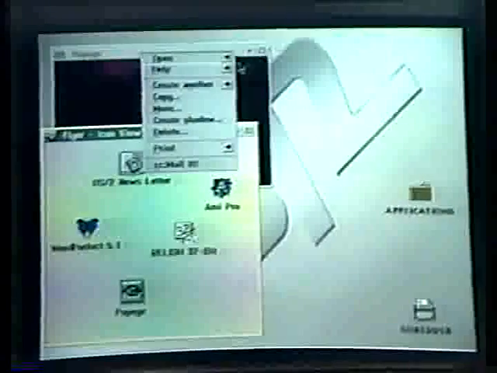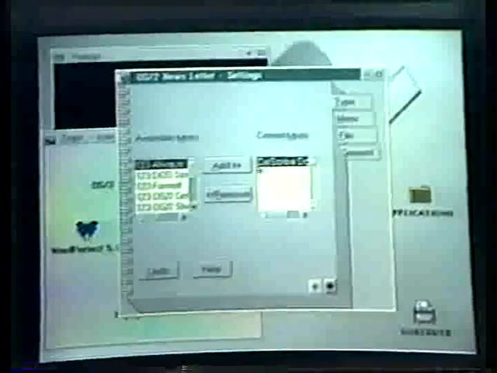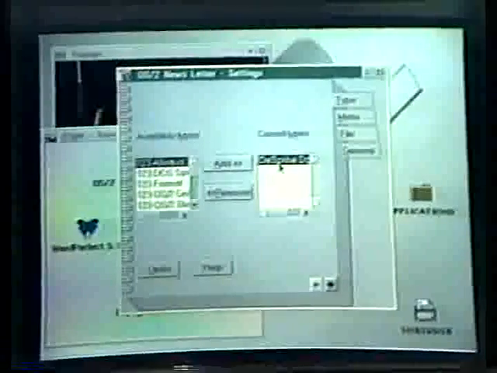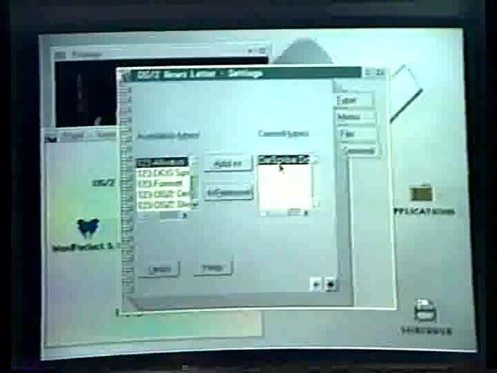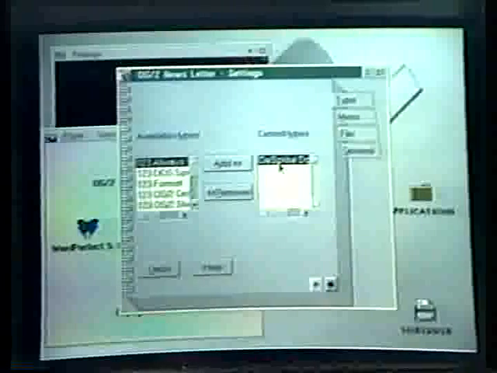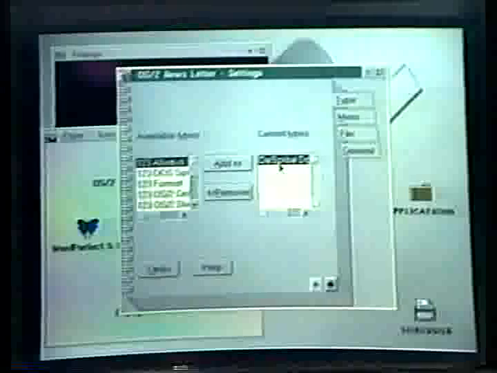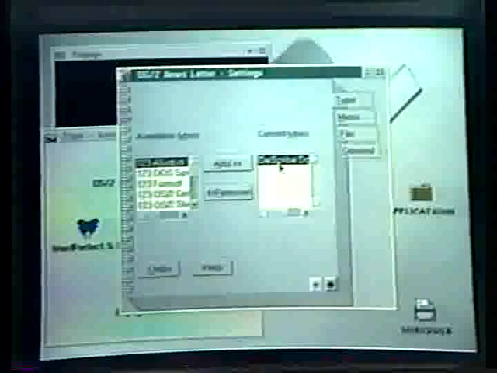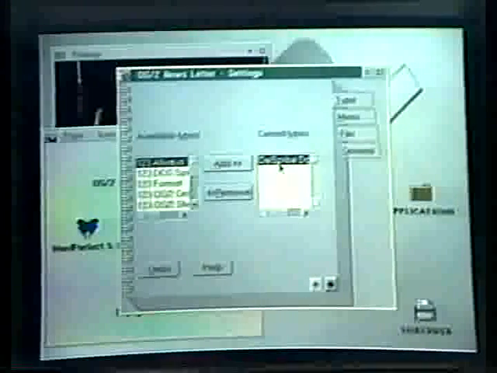It's object-oriented. If I open up the settings here, you'll notice what's my current data type? It's a Describe document. It is an object to OS2. When Describe installs, it says, OS2, you're an object-oriented operating system with an object-oriented user interface. I will create a new object type in the system called Describe document. Anybody ever clicks on it, launch me. So I don't associate by extensions. It's an object type. There is no object technology like that in NT, or in the Windows world today. Okay? And I'll show you.